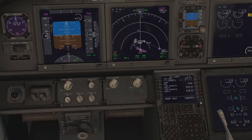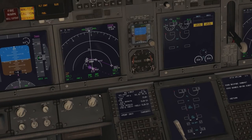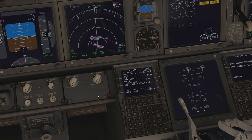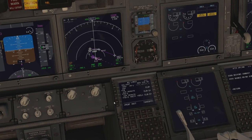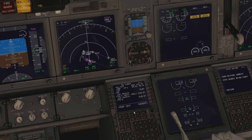Outside air temperature, it's actually 9 degrees, so if we click that, it's 9 degrees. Now, because we've got a long runway, we're going to derate the takeoff, so we're going to go for a 22k derate, but we could further derate the climb and derate the takeoff by putting in an assumed temperature up here. So I'm going to put in an assumed temperature of 25. Oh, it does not like that. Okay, let's do an assumed temperature of 30 then. It doesn't mind 30. If we do a 24k derate with an assumed temperature of 30, it likes that.